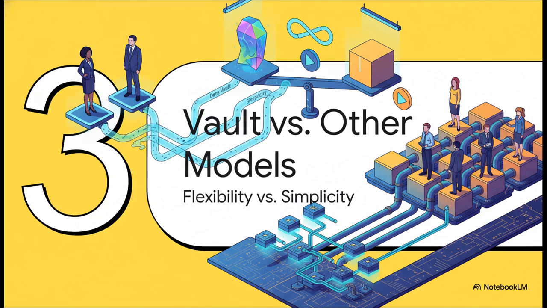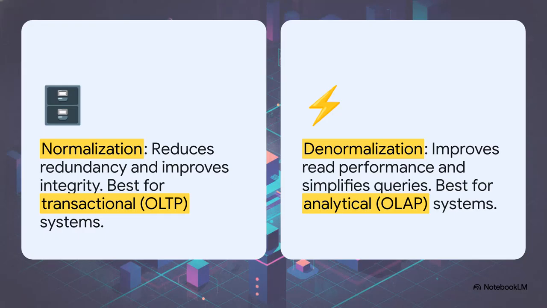So, where does Data Vault actually fit into the bigger picture of data modeling? Well, to really get it, you have to understand the classic problem every single architect faces: that constant tug of war between flexibility and simplicity. For decades, we've lived with this fundamental trade-off. On one hand, you have normalization. This gives us fantastic data integrity by breaking data into lots of small tables, which is perfect for transactional systems. On the other hand, you have denormalization. This gives us blazing fast query speeds by creating these big, wide tables, which is great for analysis but can become an inconsistent mess as things get bigger. You basically had to pick a side.